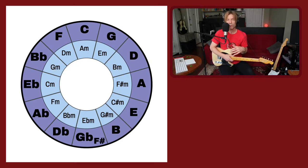It may be a little boring if you're playing diatonic like I am right now in one key. But what's interesting about this circle is that you could change keys. You could play parallel minor, parallel chords. So you can get really in depth with them, which I actually go into in my course.